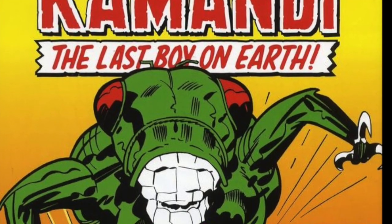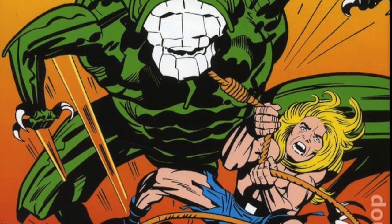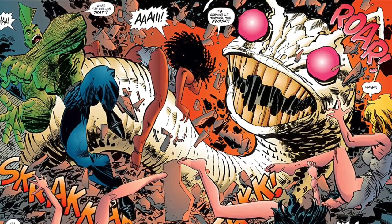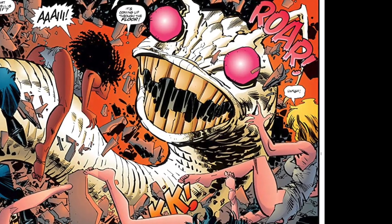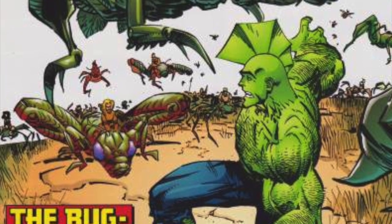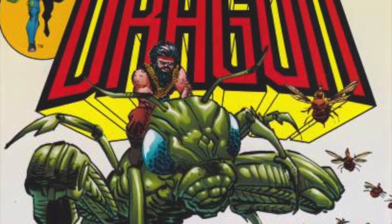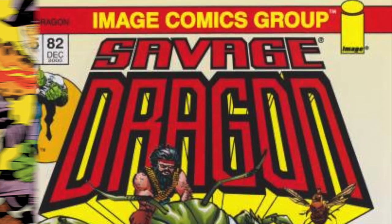And I mean, you can see that not only in the art, but even in the designs of the characters and the cover layouts, and it was really cool. It was a very, very different take on the Savage Dragon character, and it absolutely inspired me to pick up Kamandi and read it cover to cover. Luckily, they had those beautiful omnibuses. So, yeah, basically Savage Dragon got me into Kamandi, and my being into Kamandi got you all a Kamandi action figure. So, hey, there you go.